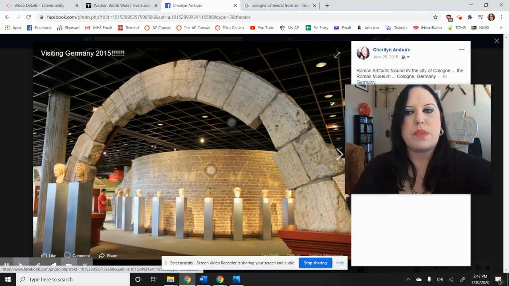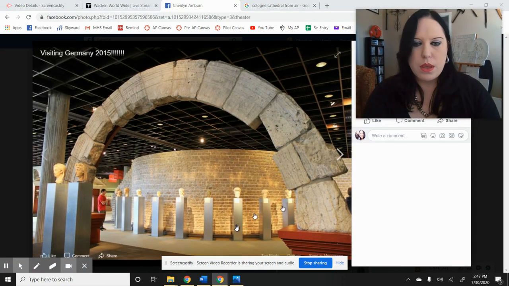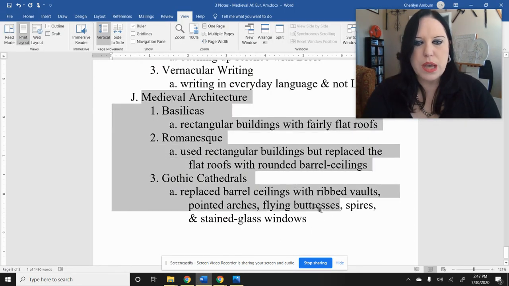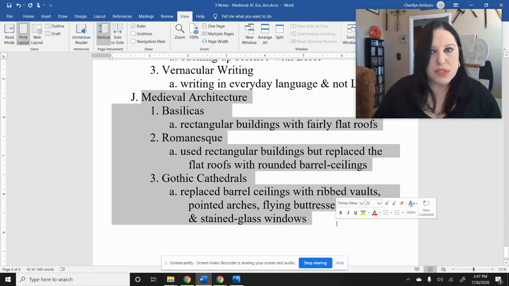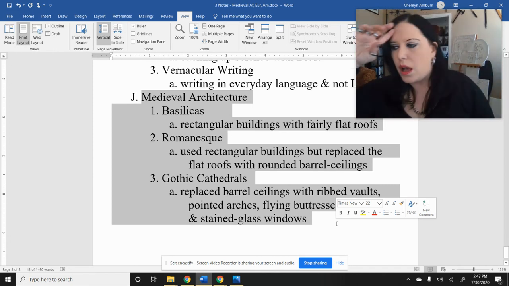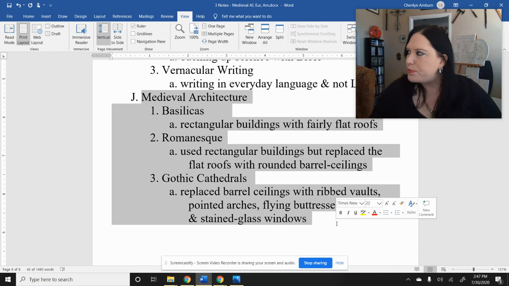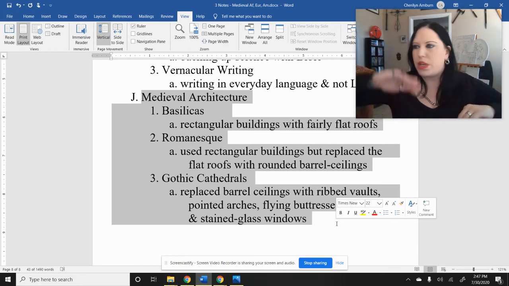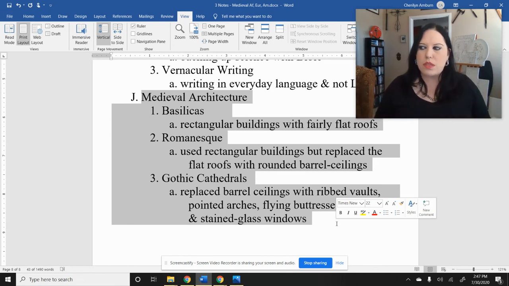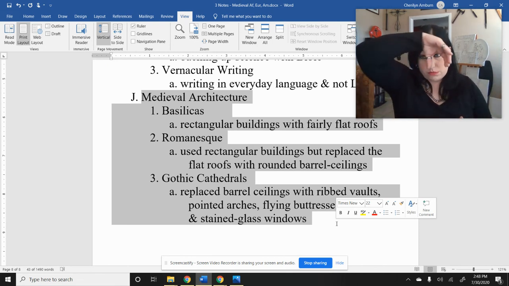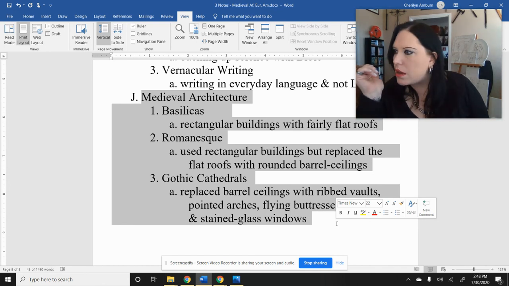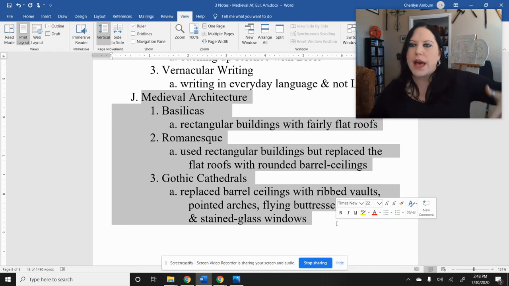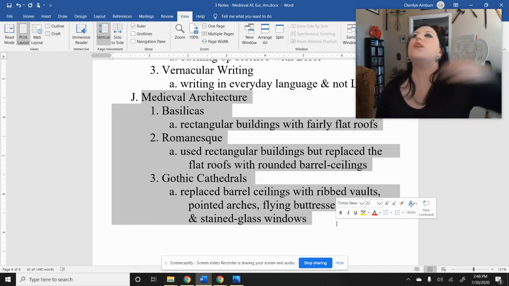Yeah, this is the Roman thing now. So here we go. You have the biggest three types of architecture. Basilicas are fairly flat, and they're more early medieval period. Romanesque, you're going to take the basilica, the flat basilica, and start putting some towers on it with arches. And then Gothic, you add all kinds of craziness. The big pointy spires and the stained glass and the gargoyles and the buttresses and all that stuff.